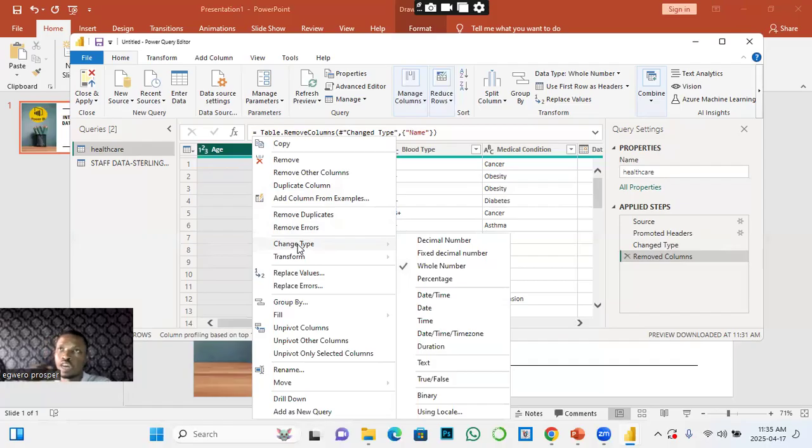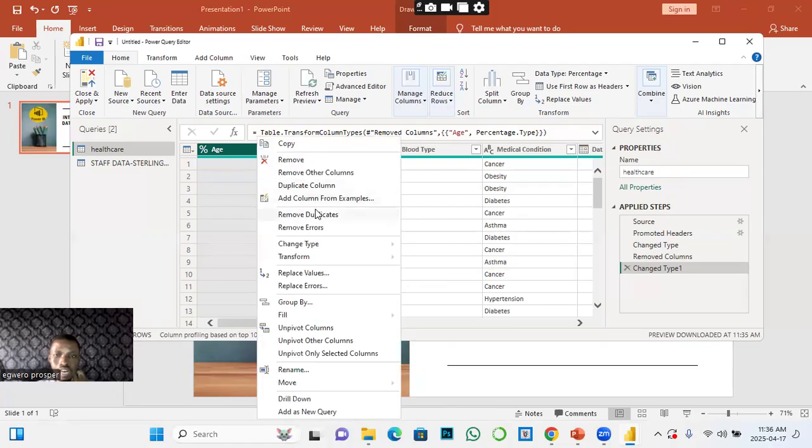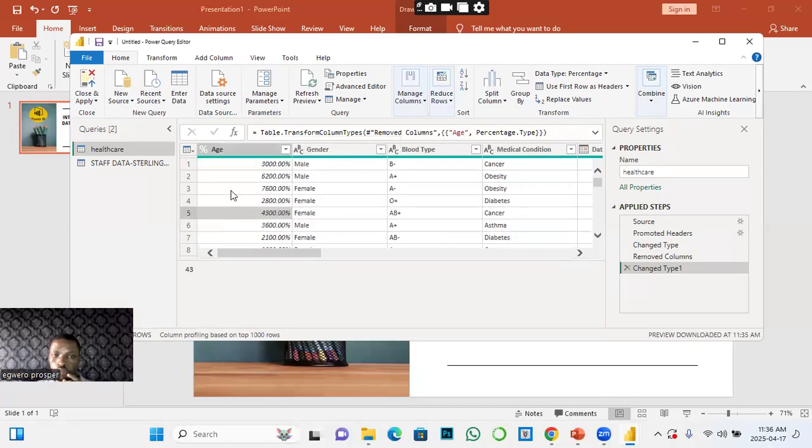So you can see the one that is checked is the one you are using, which is whole number. So you have all the major data types listed. So let's say we want to change from this to percentage. Now let's go and check. Look at it now. They have changed. So you can be given data like this, and in your analysis, this is giving you some issues. So you quickly come here and right-click.